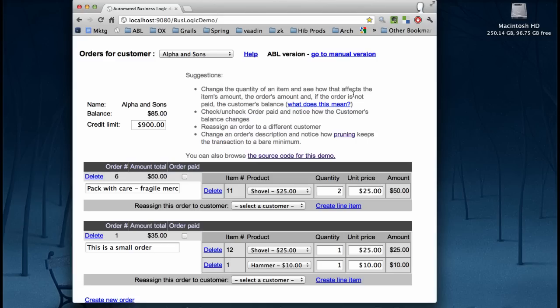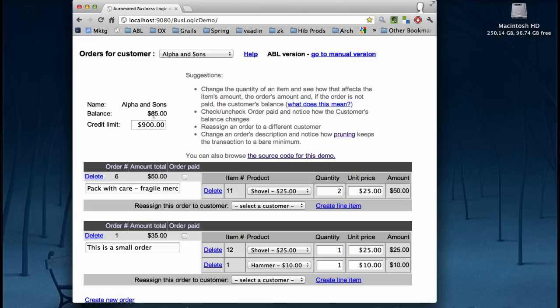Business logic places absolutely no constraints on your framework. This, for example, is a JSP application, but our website has many other examples of very fine products. What we're showing here is a customer with a set of orders and items. And what we want to have a look at is there's the add transaction, but where the cost often comes is the related transaction. So let's have a look at some of those.